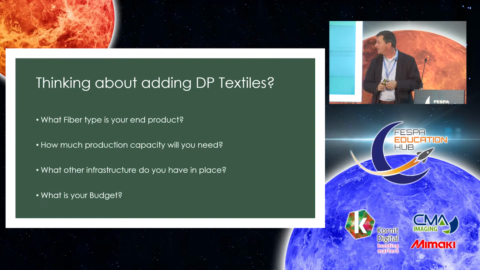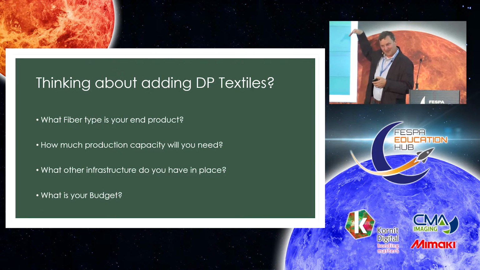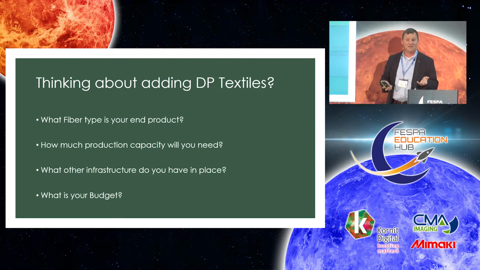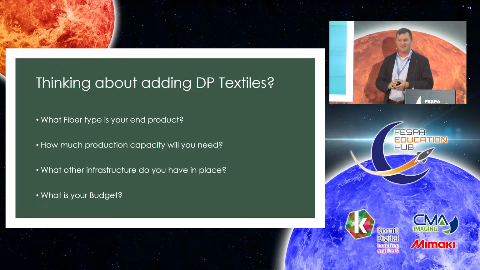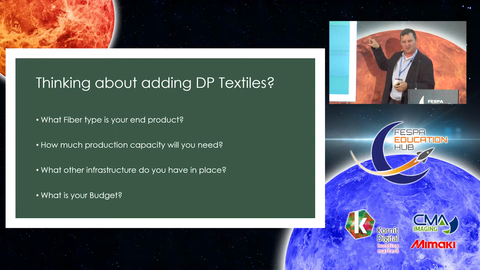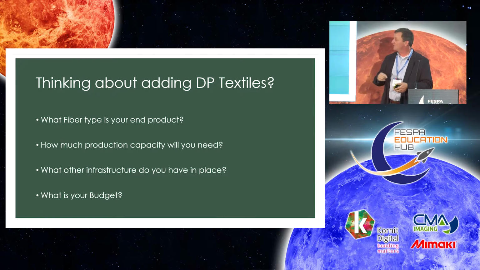Next question, once you figure out what type of dye you're going to print and what type of fabric it goes on, is how much production capacity will you need? Going back to the graph with the industrial versus the entry level, if you need 600 square feet an hour of production, you could either go on the industrial end at 1,500, or you could just start stacking those entry-level printers. Remember the slide with the production shop, where we started seeing banks of printers put in. Some manufacturers will go that route.